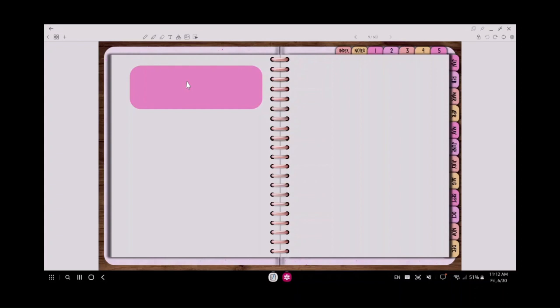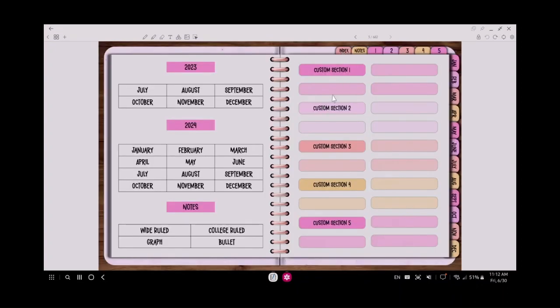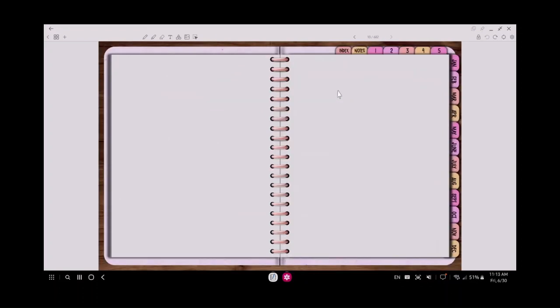And then let me hyperlink over. If I go back to my index section, there are blank pages after each custom section. So I had my custom section 1, but behind each one there is a blank page, and I do this so that you can add more pages to your document. Let me show you what that looks like.